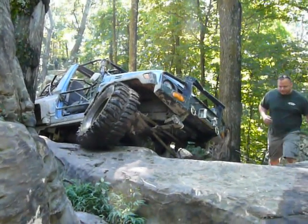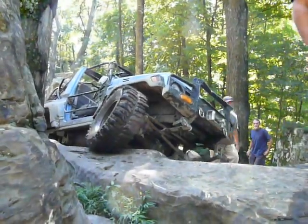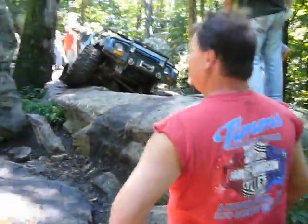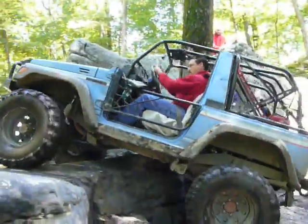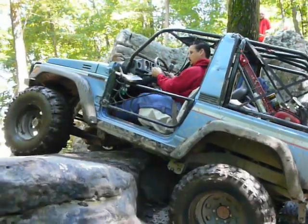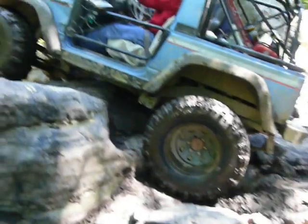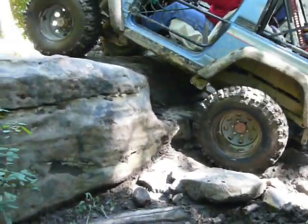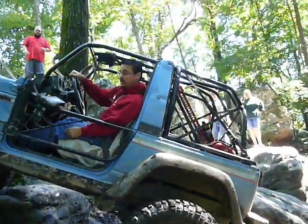Keep that hand in there, buddy. If you can, when you get it going, go driver, just a hair. This left front needs to get on this rock. You're about that far front. You can straighten up and get on that rock. And then yeah, like that. Somebody get us that strap on the side.